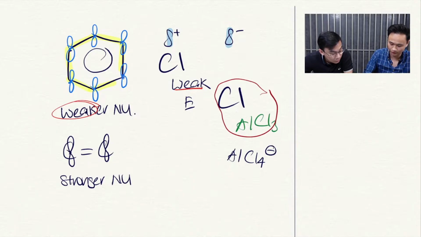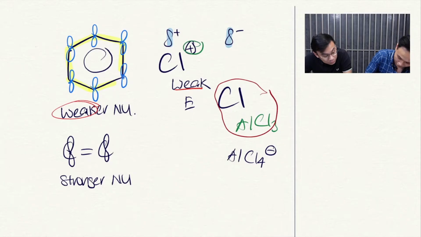Now, because before this you were neutral, right? Cl2, AlCl3, completely neutral. So to make sure charge is conserved, if this becomes AlCl4 minus, this must become? Cl plus. Yes, very good. This must become Cl plus, and hence you're still neutral at the end. Very good. So with this here, are you still a weak electrophile or strong electrophile?